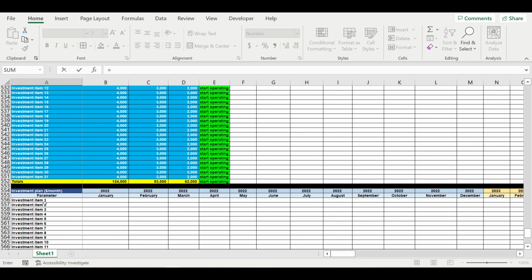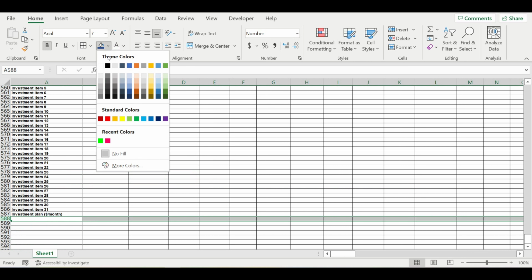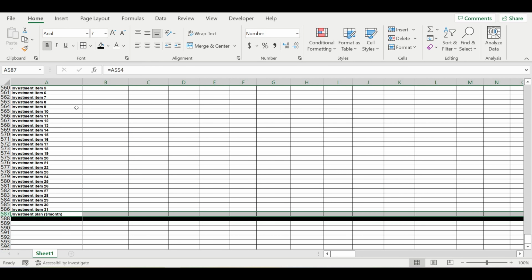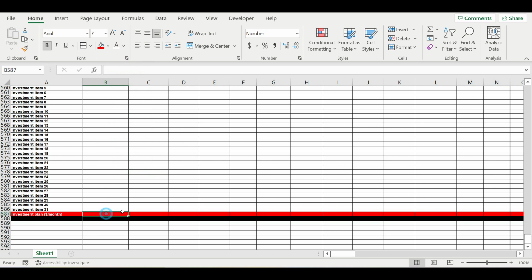So this will be the investment plan. These totals will go to the cash flow statement.